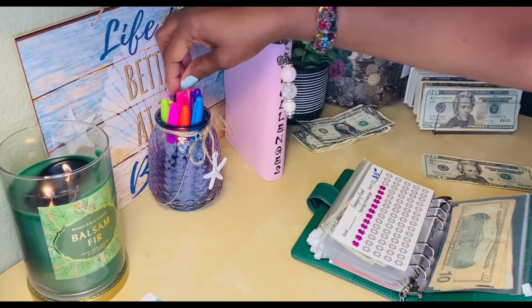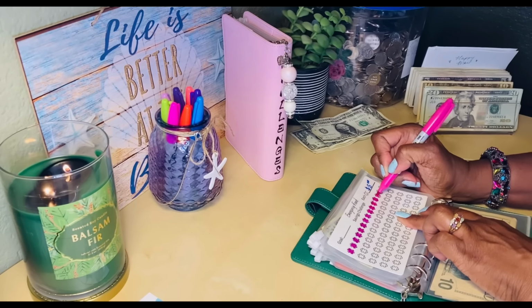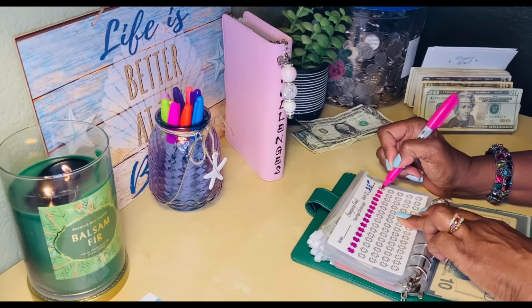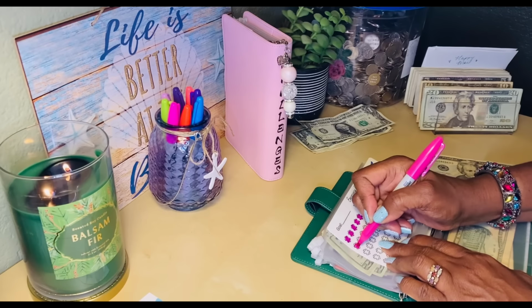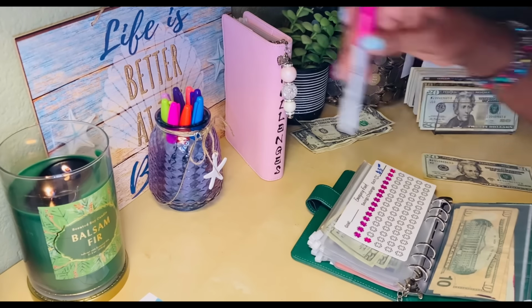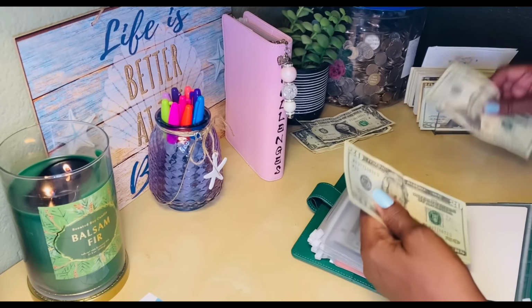We'll see. Okay, so I am going to be coloring in 4 of these little icons. So I have my main emergency fund in Capital One 360 in the high yield savings. And so that's where that's housed. Trying to get that built up, because $1,000 is not enough. Not in this day and time. It goes too fast. So let's see how much money I have in this. And I need to, towards the end of the month, move this to my account.